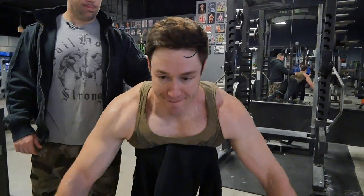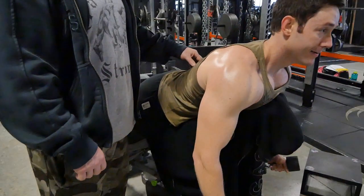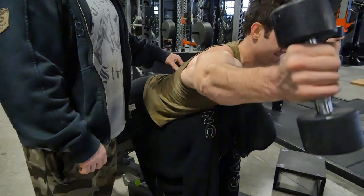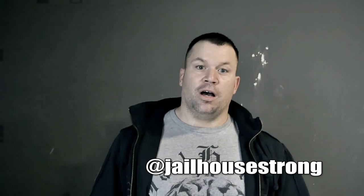If you go to the dive bar with a pump-and-pose kind of bodybuilder that doesn't have any real strength, you're going to have predators come up harassing them. You go to the same dive bar with a real lifter with that developed back, people aren't going to wind their watch — they're just going to be buying you beers probably. Find me online — you can go to my website, Instagram. I have a bunch of books up on Amazon, just type Josh Bryant. I have an author's page, 10 books up there, six of which have been number one sellers. Stay gas station ready.